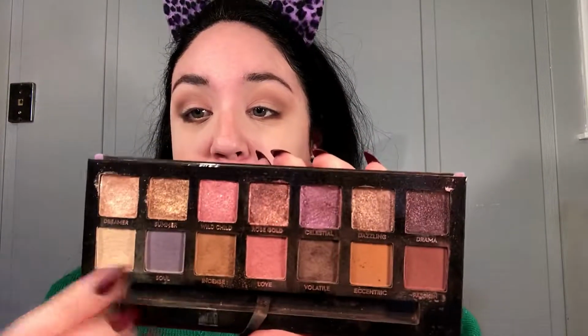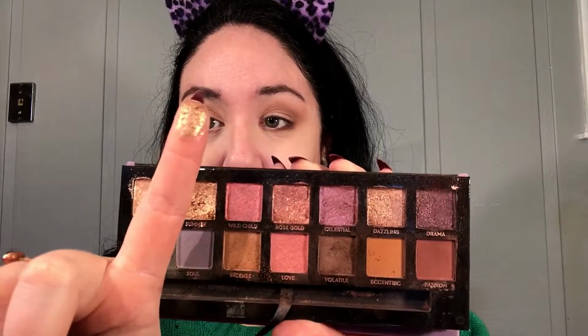And then on my finger, I'm going to take this gorgeous color called Summer. And I'm just going to pop that all over the lid. Foiled eyeshadows and shimmer eyeshadows generally are going to apply better with your finger. I'm really pressing that in because it is such a gorgeous shimmer that I want to make sure that all of that pigment is really getting on there and is going to stick. And then just blending it upwards a little bit with my finger.